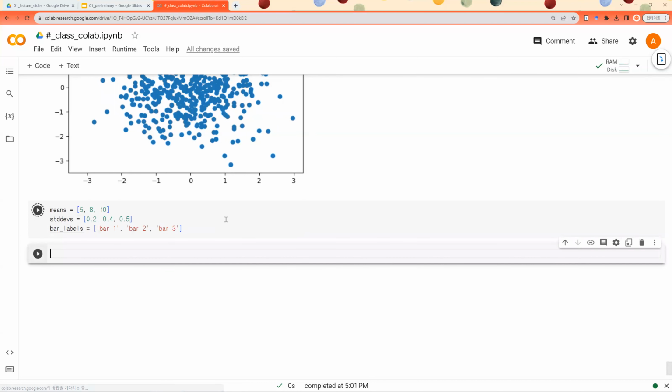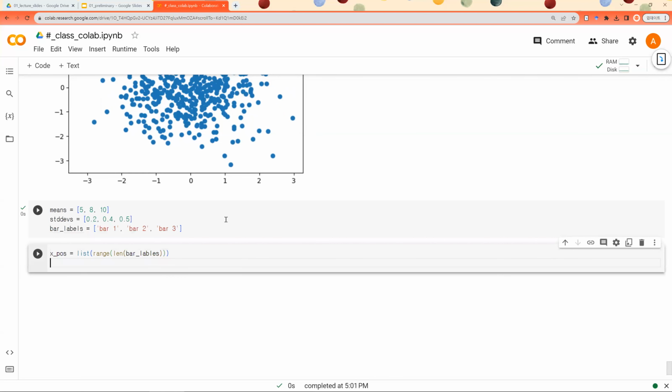So after defining some necessary variables for bar plots, you can call plt.bar.